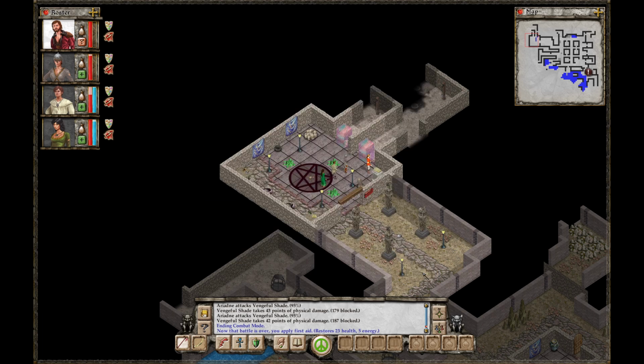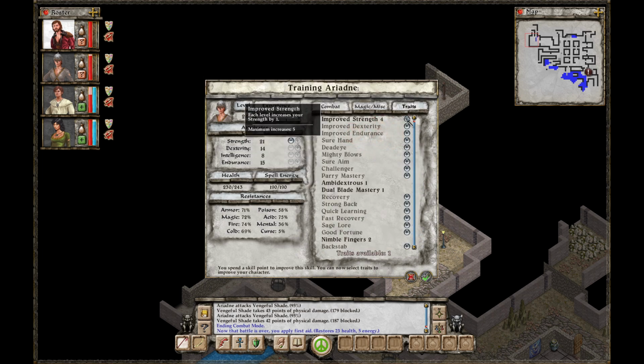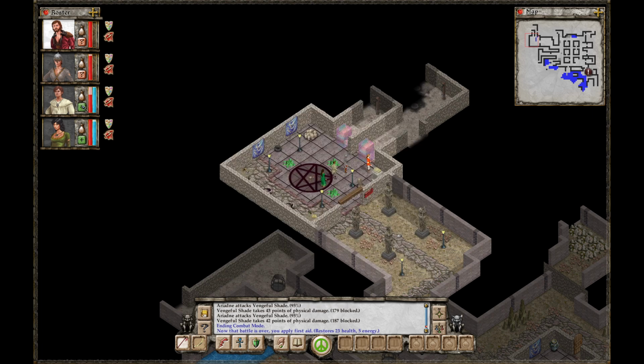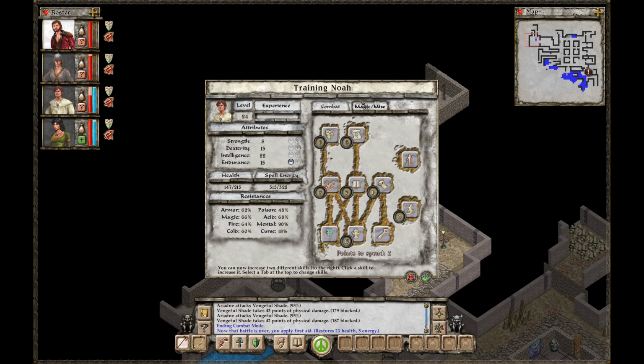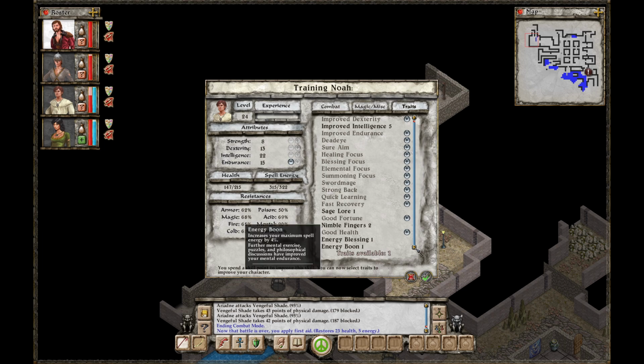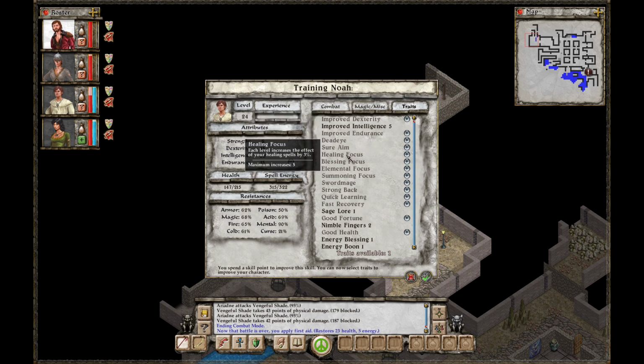Do another and two mighty blows for him. All right, strength for her. We'll do endurance. Do this and this. I wonder if I should do one of these, actually. I was going to think about good health, but then again, these focuses might actually be good. Summoning focus, blessing focus, cool. Healing. Sword mage.